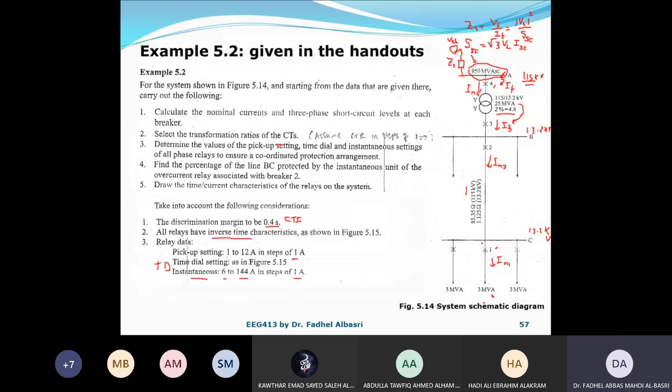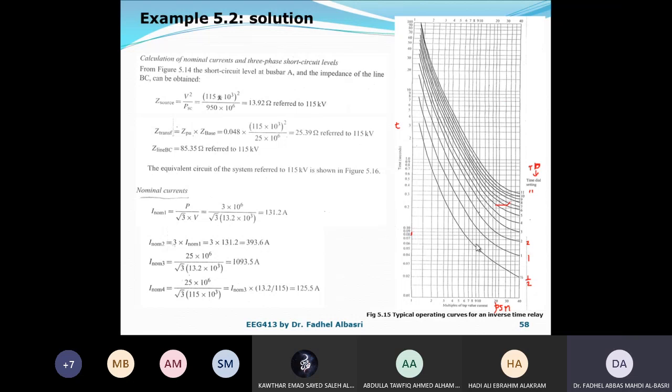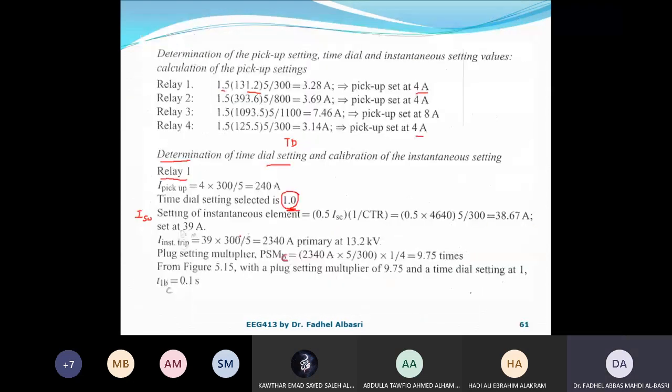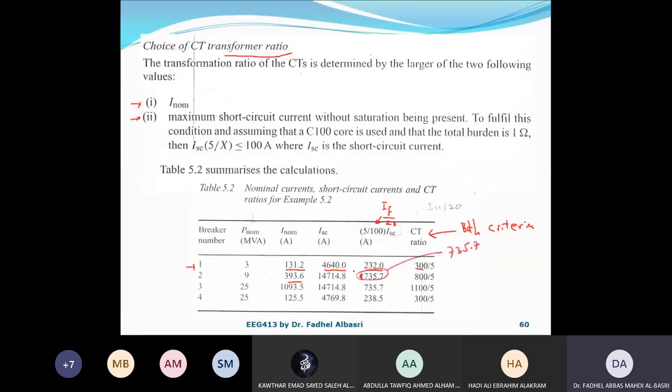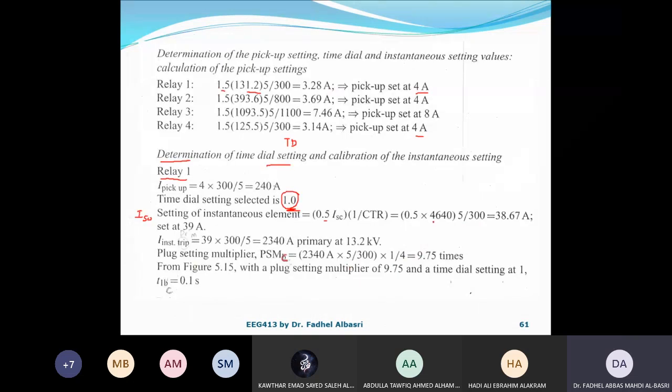So we'll choose 50% of the local fault current. 50% of the short circuit at relay 1, which was 4,640, and I also refer it to the secondary side. I got this pickup setting, and because the settings are in steps of 1, I cannot choose 38.6. I'll go to the next higher. This is the instantaneous setting.